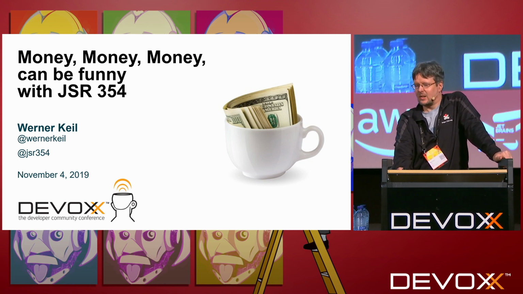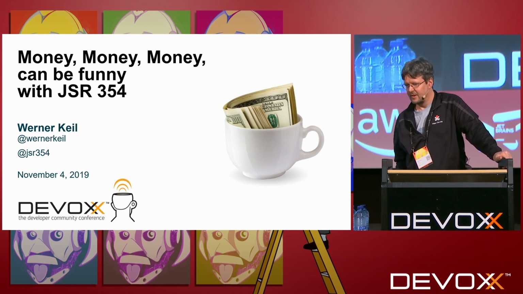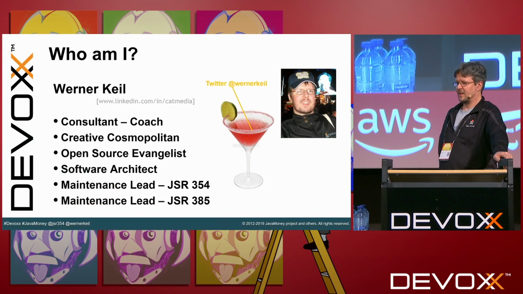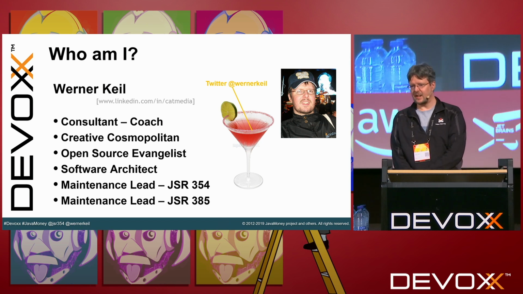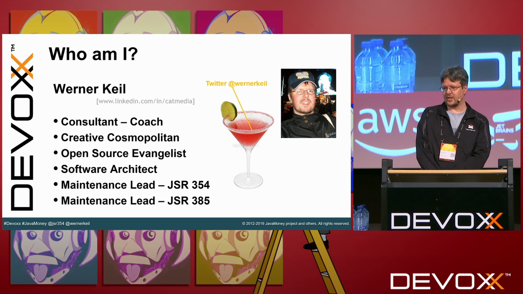So, I'm going to show you a little bit about how you can use JSR 354, and that it actually can be fun to use, and it's also not very hard to use. I'm one of the maintenance leads who took over JSR 354 from Credit Suisse. After it finished, I'm now also the maintenance lead of JSR 385, the units of measurement JSR.